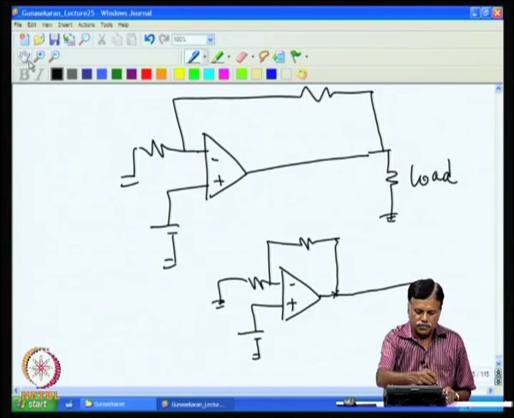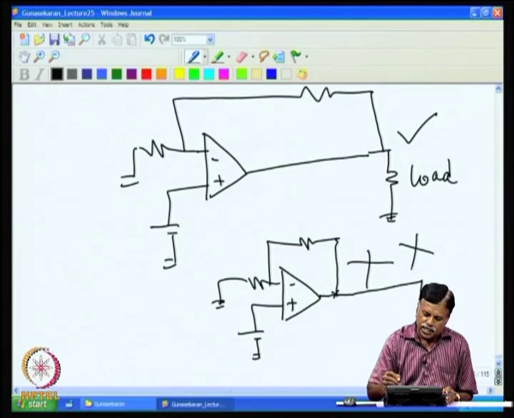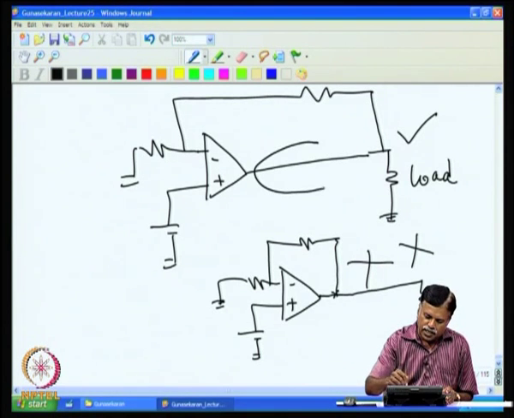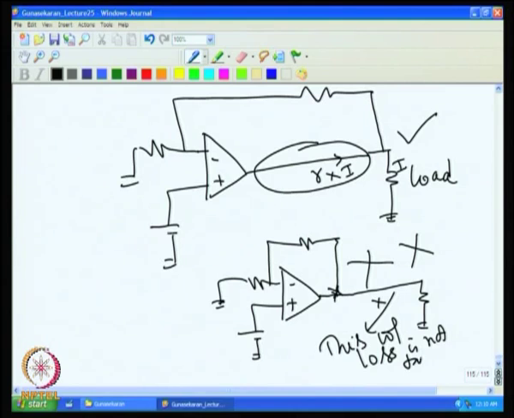Now compare these two circuits. This is a good circuit, this is the practice to be followed, and this should not be followed. The reason is, the current flowing here, this has a resistance R and the load current I is flowing, very substantial, so there is a voltage drop of R into I. This R into I is also compensated by the closed loop action; the feedback action compensates this loss to the extent of R into I by AD into G. That is not there in this case. For example, here this voltage loss is not taken care of. So one has to use only this type of circuit in actual usage.